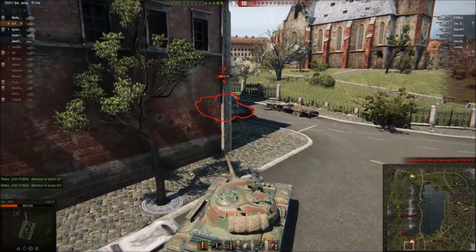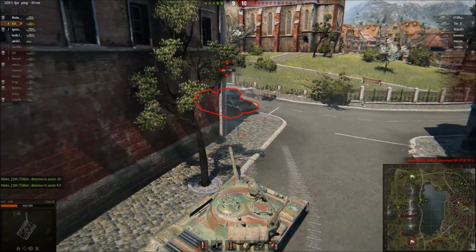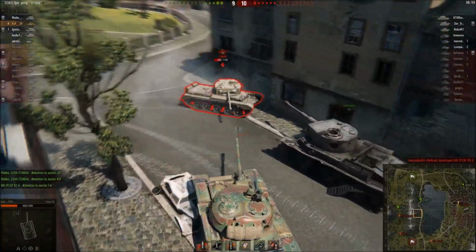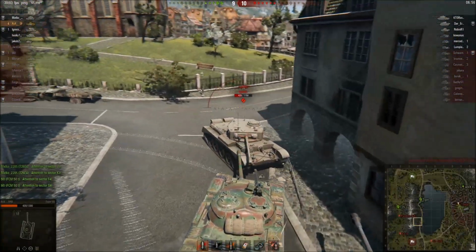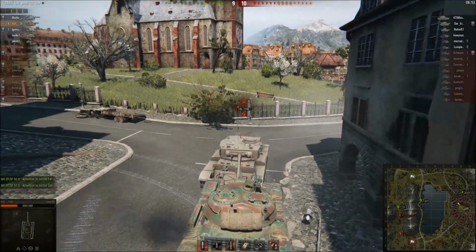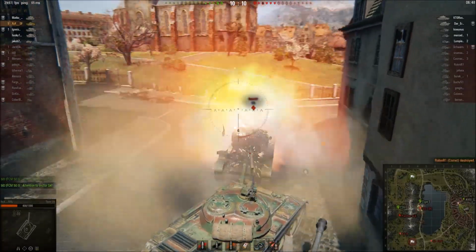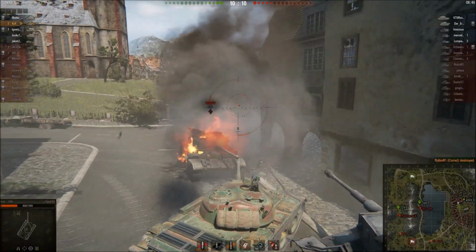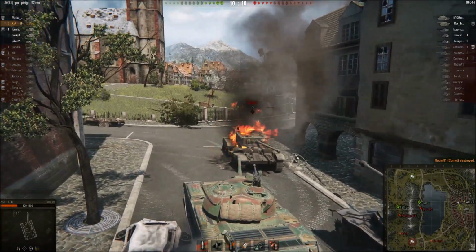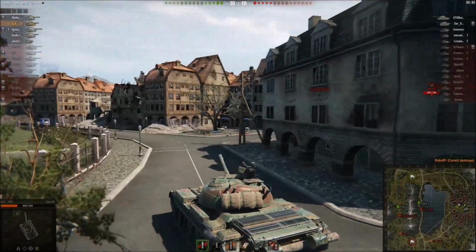The first shot from the Comet misses, the type puts one in him. The Comet is trying to do something, flank, but no, he is not having any of that, and face hugging with the type is not the best way to kill the Chinese medium tank. So another kill for XXX.